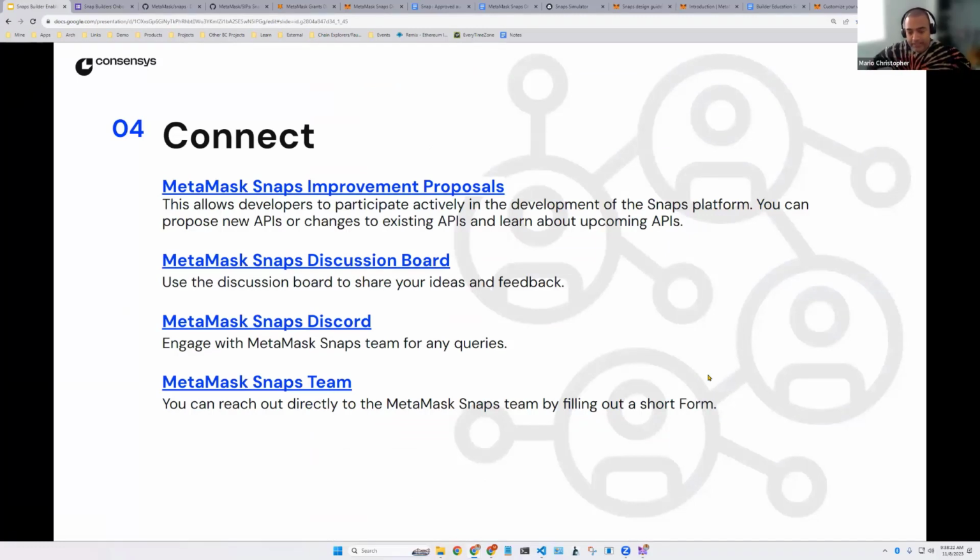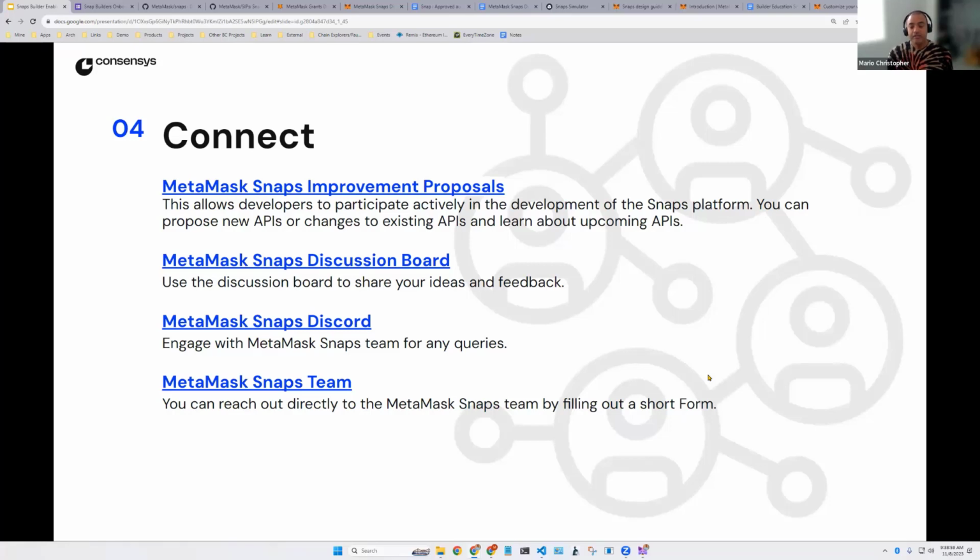Now, once all this is completed, it's not that we are letting go of you or we don't want to have any more relationship with you. So what happens after this is for allow listed snaps, we have a process continuing called ecosystem management. In that, we assign an ecosystem manager. So there is a particular person who sets up calls with you to figure out, okay, now your Snap is out there. What are your next ideas? How do you plan to make your Snap more visible to people out there? These are the new things coming up in the Snap. Would you like to make use of it and improve your Snap?